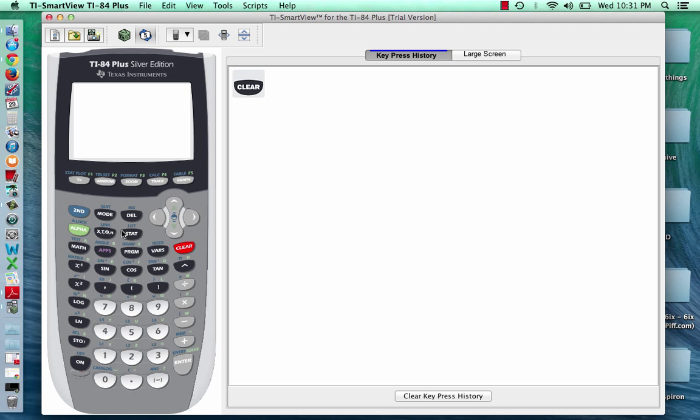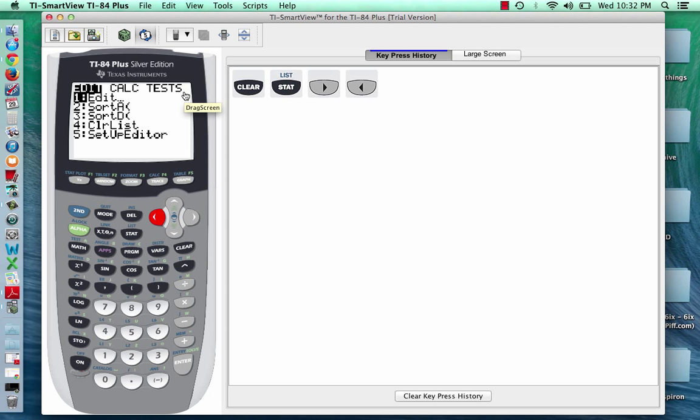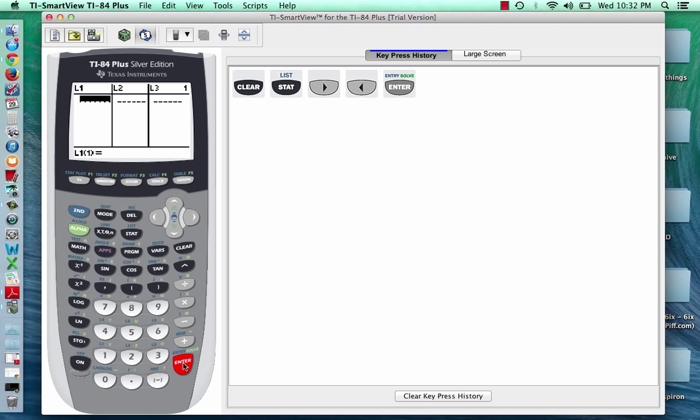So the key button here is stat. Anytime we want to enter data into our calculator, that's the button we press, and we're given this menu, the edit menu. Notice we also have the calculate menu and the test menu. The calculate menu we just access by pressing to the right, but I'm going to go back to the edit menu. We do not use the test menu. To put the data into our calculator, we press stat and then enter on edit. That's the first option, so we can access our list. Or you could press the number 1, it would do the same thing. I'm going to press enter and you'll see your list.